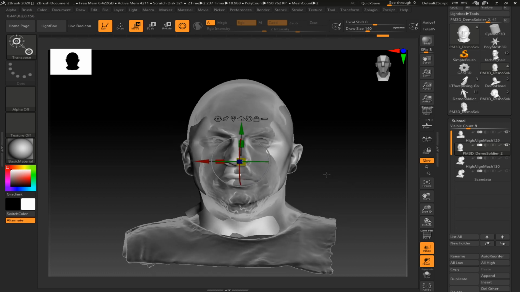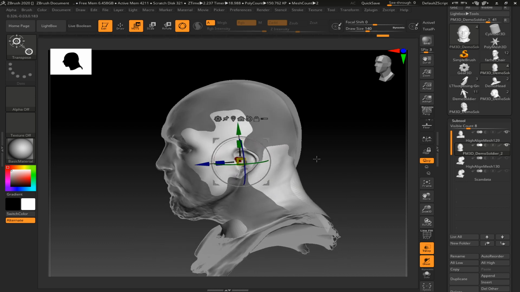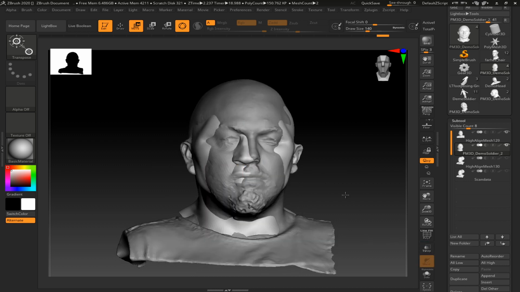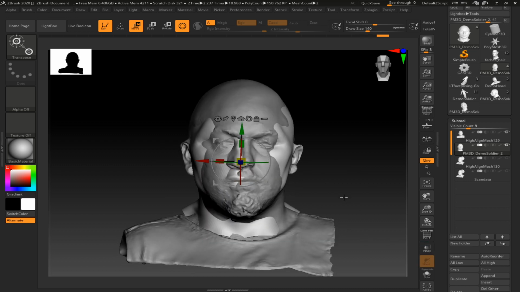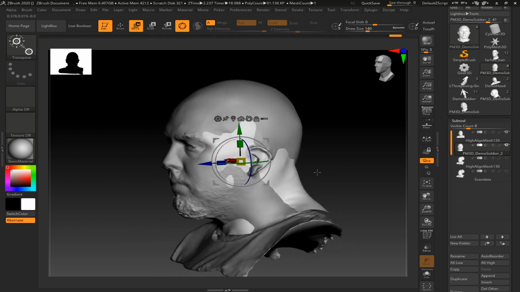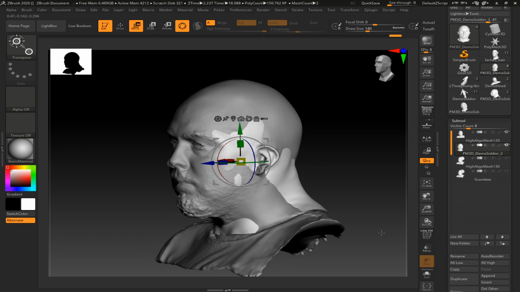But if you have a hat, or if you have a character with hair, or if you have scan data with hair you got to get rid of, then this is actually pretty useful, I would say. That's pretty close. It's interesting how much wider the head is there, but that's pretty close.